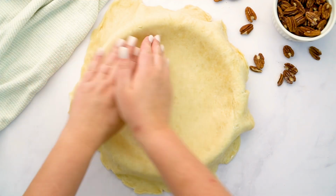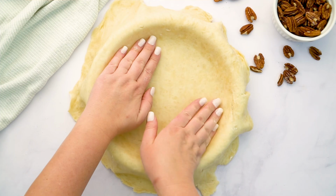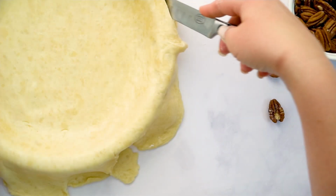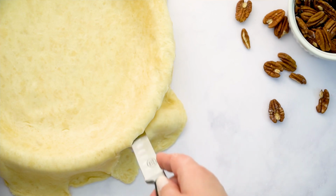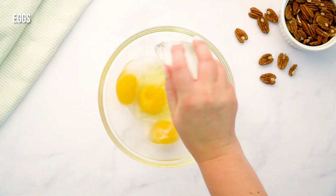So you're going to roll that out and then put it into your pie pan and trim the edges, and you can flute the sides if you like to. And then you're going to get started on your filling.